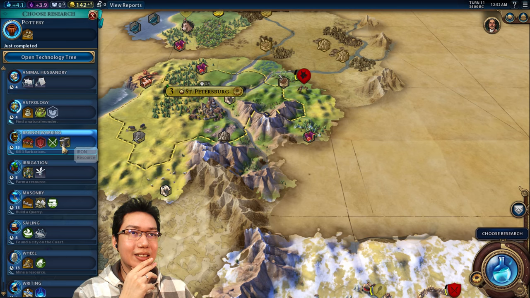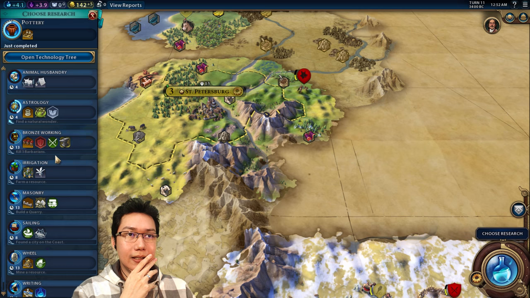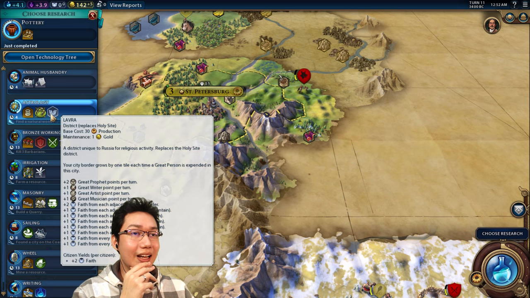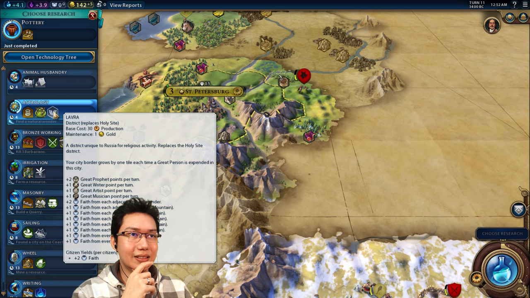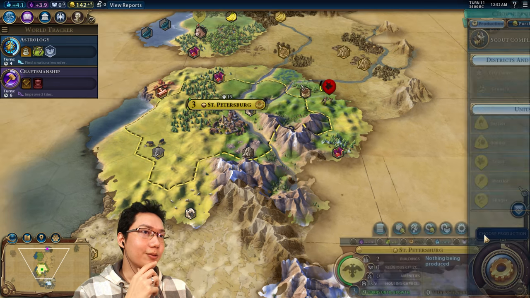What should we get? We need to start bronze working. We get iron as a resource, irrigation. Kill three barbarians. We might be going that way. Astrology, shrine, and the Lavra, right? Our unique district. We should totally go for that, right? We got so many mountains. We should totally go faith a little bit. Okay. And we need to choose production.